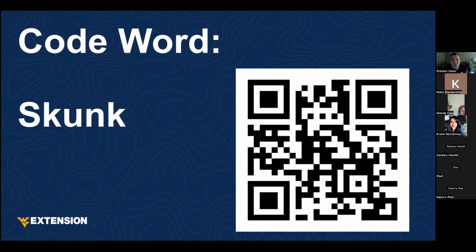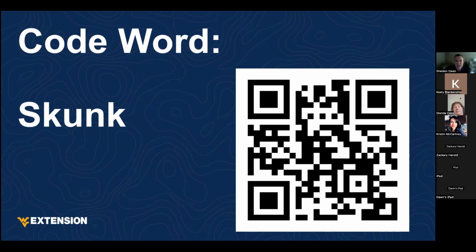Vicks Vapor Rub on cotton balls. I'm assuming that was in an attic, either mothballs, naphthalene, and then Vicks Vapor Rub on cotton balls. If it's just a putrid odor in that attic, it can work. But if there's any ventilation and it dilutes that smell, and that smell's not as strong as it normally could be, that could be an issue. So if it's a nice closed space in your attic, Vicks Vapor Rub on cotton balls can work. It's a very strong odor, or just mothballs. That naphthalene smell can also keep them out.